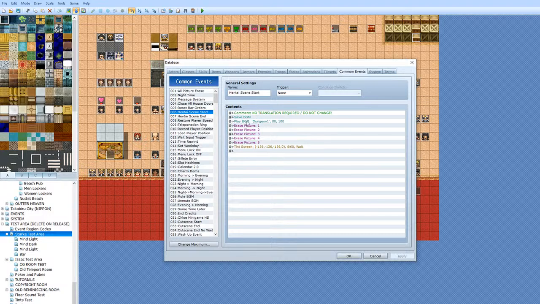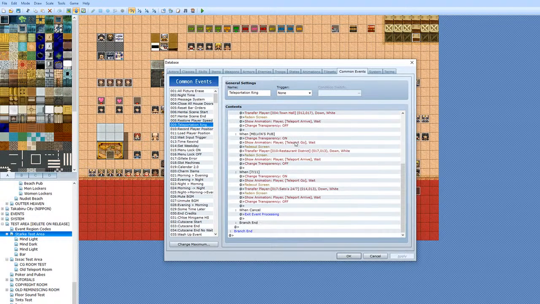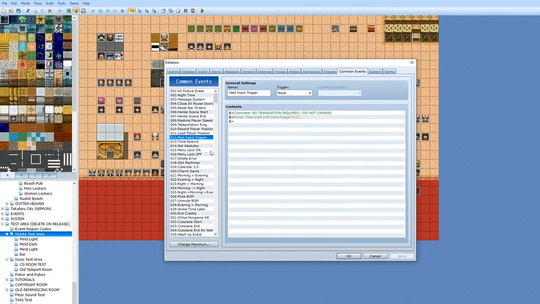For instance, this one saves the background music that is playing, and it starts playing our enticing background music. It erases a bunch of pictures, and then it tints the screen. It makes the screen darker. So basically, it's the scene where we set the mood for our entire scenes. And basically, anything that you use a bunch of times, you want to create common events for it.